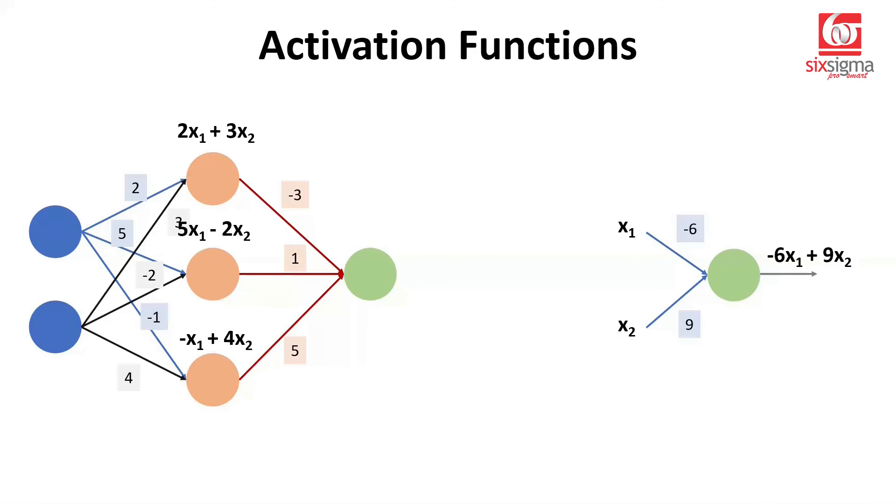So would there ever be a scenario where we do not use an activation function? The only exception to this is the output layer, and that too when we are solving problems involving regression. Essentially, we are interested in predicting a value. But when we are interested in predicting a value, we don't really want to confine it to a range between 0 and 1 or make it like probabilities. In that case, only at the output layer, we may not want to use any activation function. But not using activation functions at the hidden layer, or using some kind of linear activation only, would eventually boil down to the network being just as good as a single neuron.